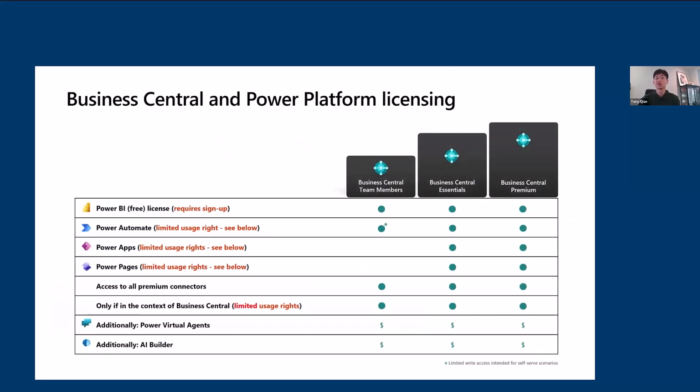And you may wonder, am I paying for an extra license to get access to all of those? Yes and no. A lot of the functions are already included in your Business Central license. You should have access to it right away. You can build some Power Automate, Power Apps, and Power Pages with Business Central as the data source. But if you want to use some additional AI capabilities, such as AI Builder, Copilot Studio, Power Virtual Agent, those are things you probably need to pay additional licenses for.